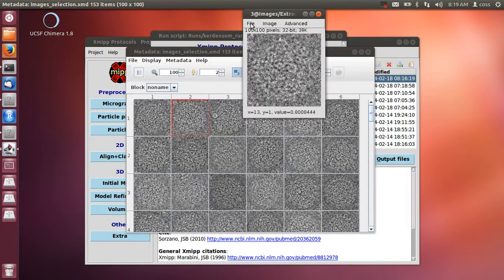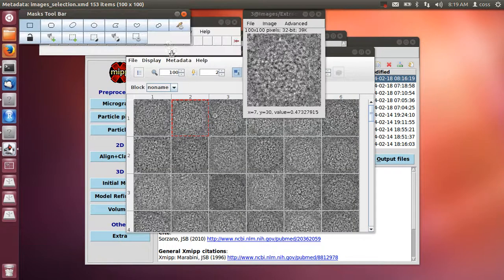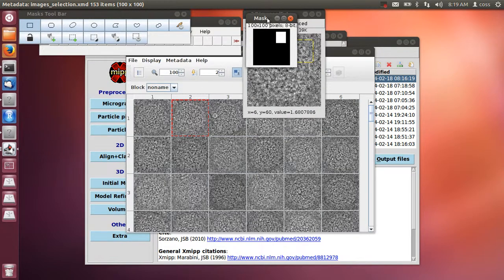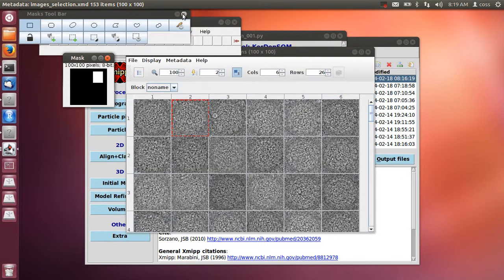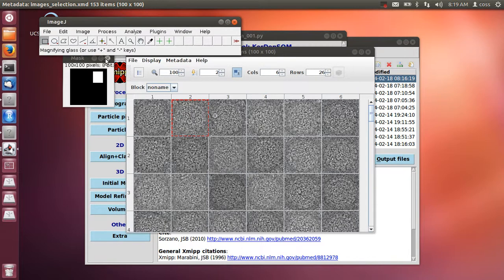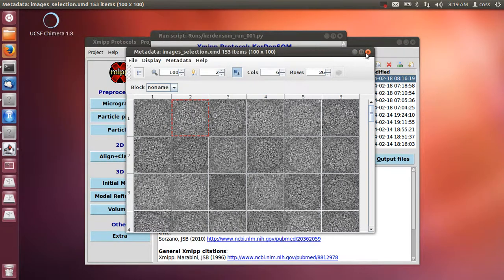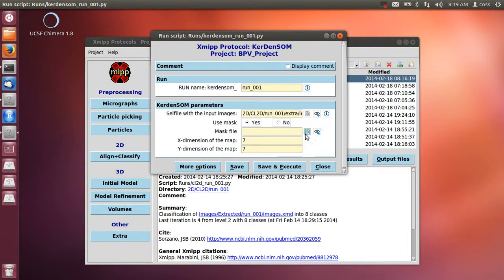So let's say that we are interested in this part of the image. So we create a mask, we save it as we have seen before, and then we may use this mask to analyze what is happening in that particular region.